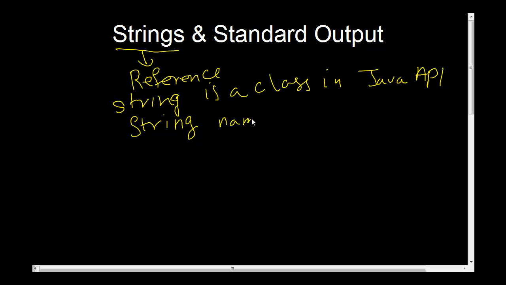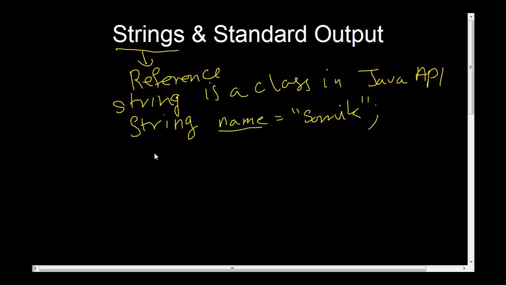Name equals Somic. So here I have defined an instance of string called name, which has this value, a sequence of characters called Somic.